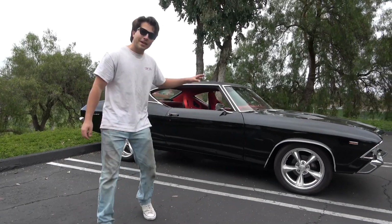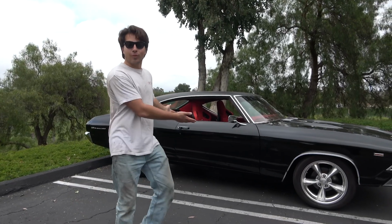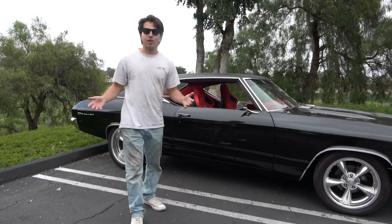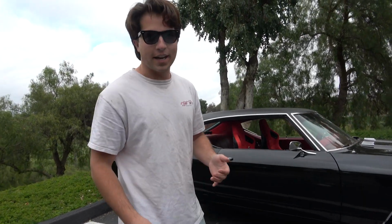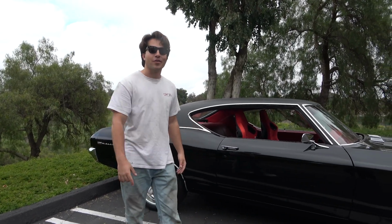Today we're going to be reviving my 1969 Resto Mod muscle car. Looks like it would be great and running fine, but it's got some problems. So we're going to hammer out all the kinks today, make sure that it is a reliable Resto Mod. That's the whole purpose of a Resto Mod. It's supposed to be reliable, fun, fast, not breaking down every 5 seconds, but this car will beg to differ. So let's hammer those out and let's rip it.